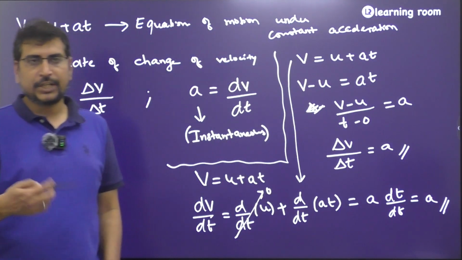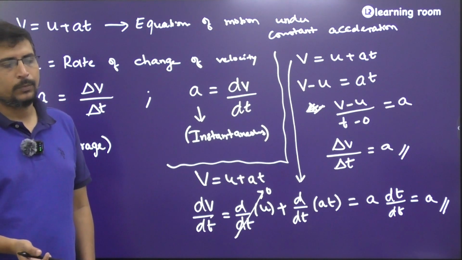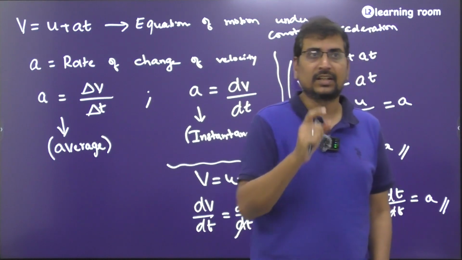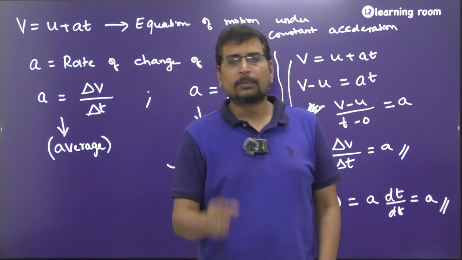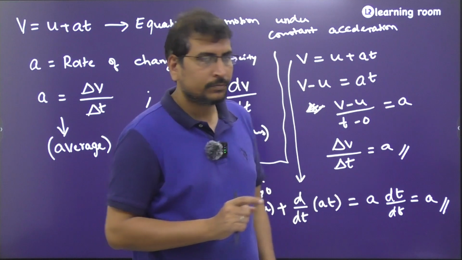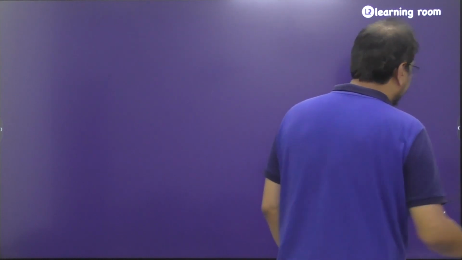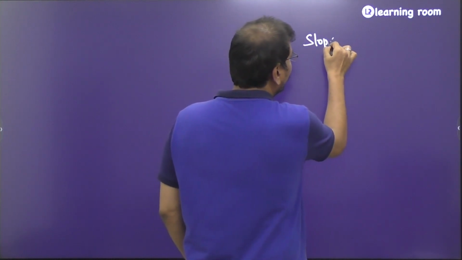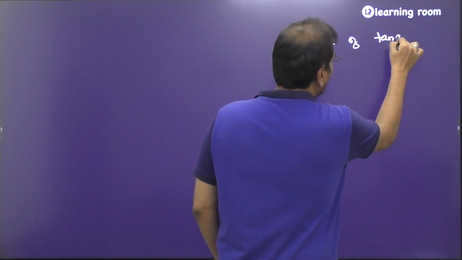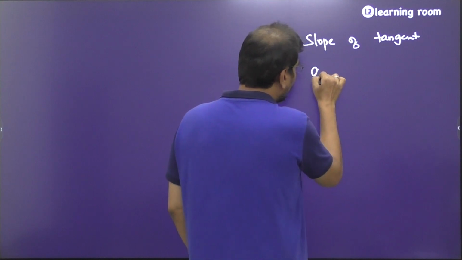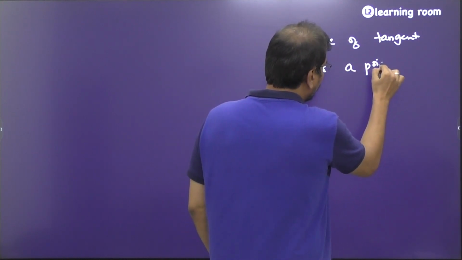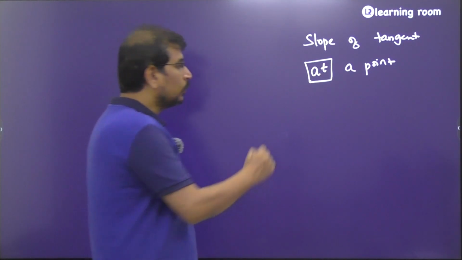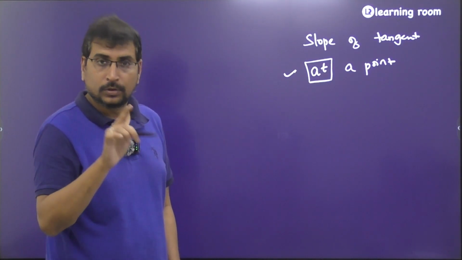When you differentiate a value, whether it is physics or mathematics, you are finding the instantaneous value. So the preposition used is very simple. I told you, differentiation is done to find the slope of the tangent. So if you see the word at, you need to differentiate.